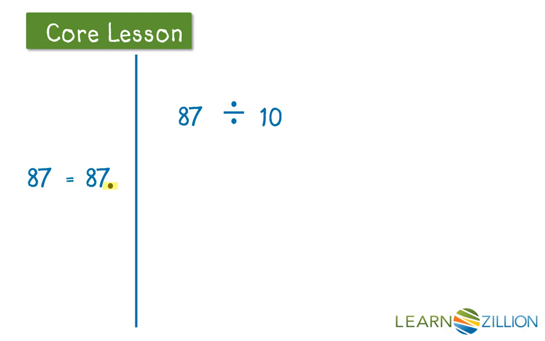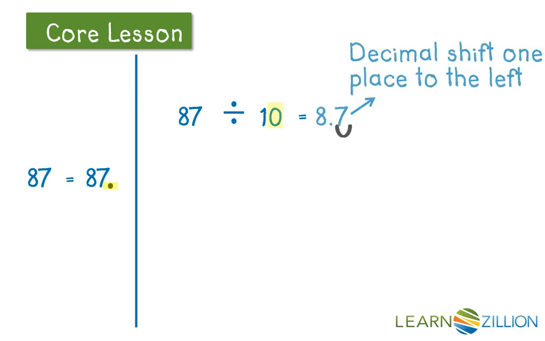What is 87 divided by 10 and 87 divided by 100? You do not see a decimal point attached to 87, but there is an imaginary one behind the 7. This is the decimal point we will be working with for the whole numbers we see. Here, you see the 8 moves from the tens place to the ones place, and the 7 moves from the ones place to the tenths place.